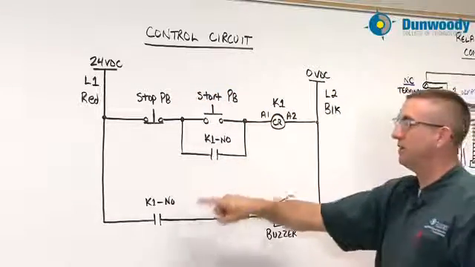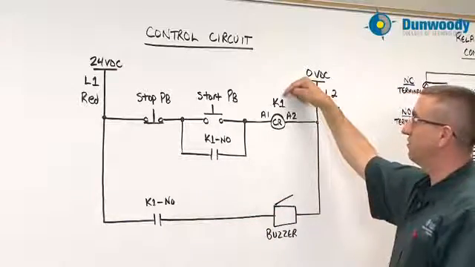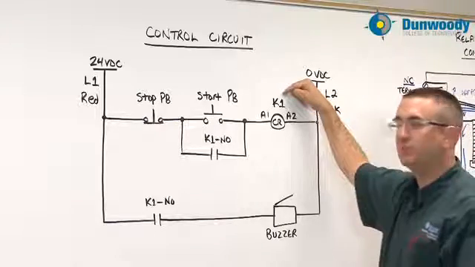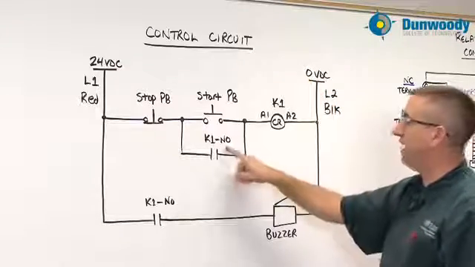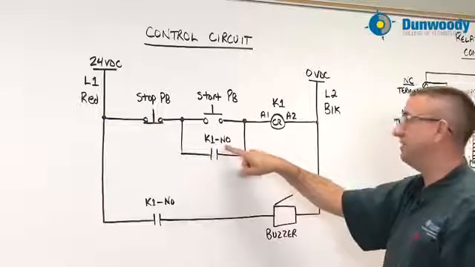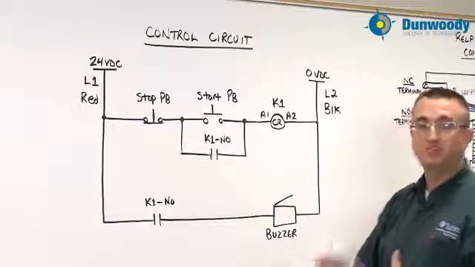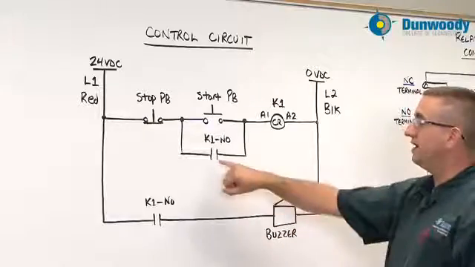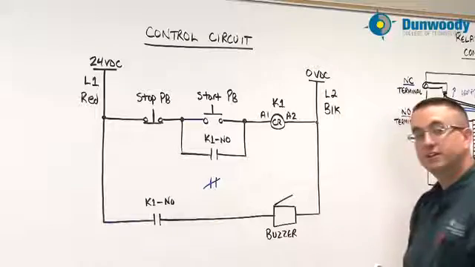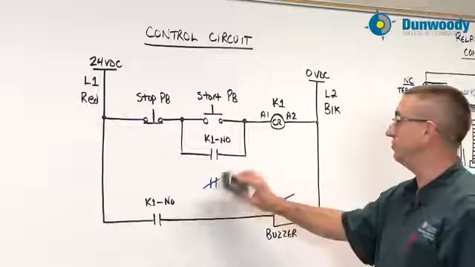Also, though, I have the normally open contacts. I've got two. K1, this is the reference designator of my relay. A lot of times we'll use K to reference a relay, K1, K2, K3, whatever it might be. In this case, the contacts still keep that reference designator, K1. But I'm going to put a -NO, or in some cases a -NC, to represent that it's a normally open or a normally closed contact. I could also see a normally closed contact if I was to see something like this in a drawing, because it'd be shown drawn in its de-energized state, and normally closed would appear to be closed.